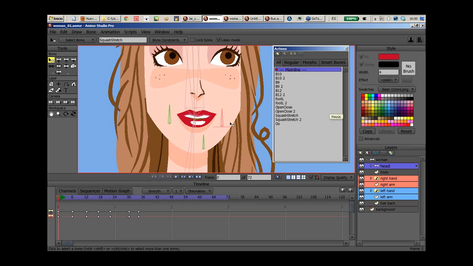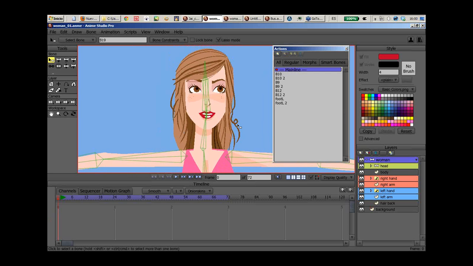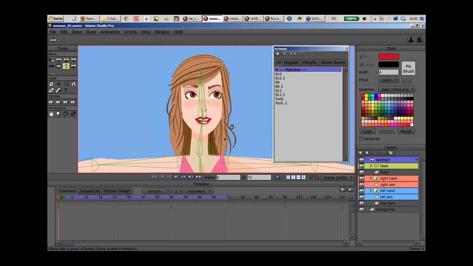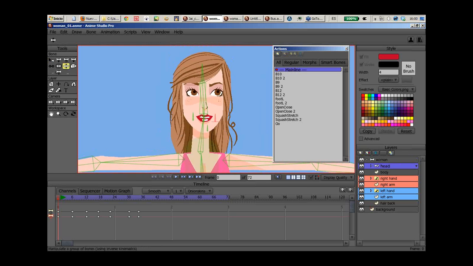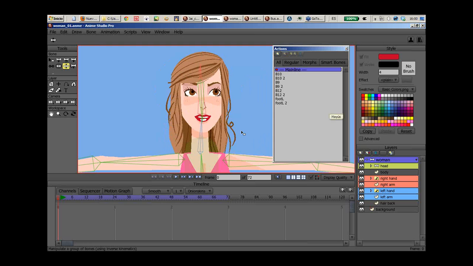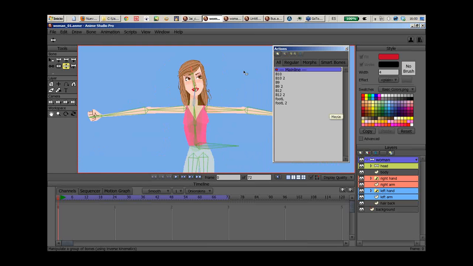Yes, because if you see the last webinar I did about rigging in Anime Studio 8, the head bone layer, which contains all these bones and all these vectors, is bound to the bone which controls the head in the main body rig.